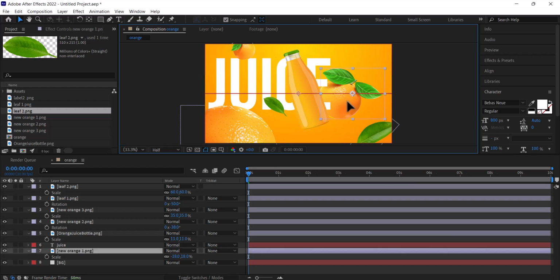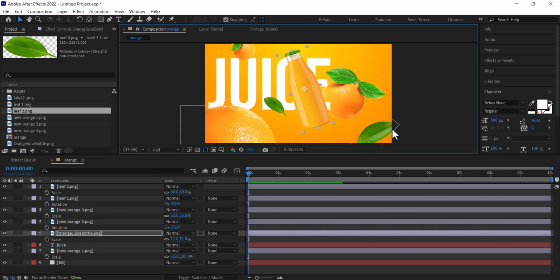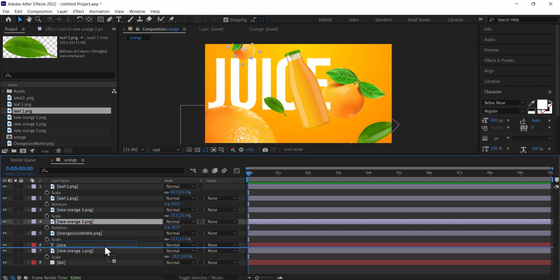And move our orange further to our right a little bit as well. Now select the orange up here, come to the layers panel and make sure it is behind our text.